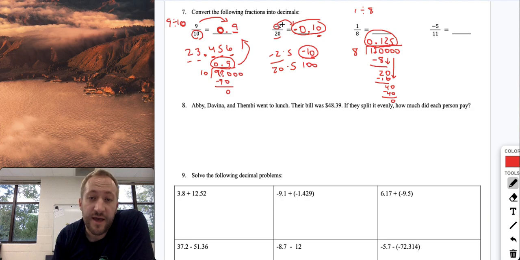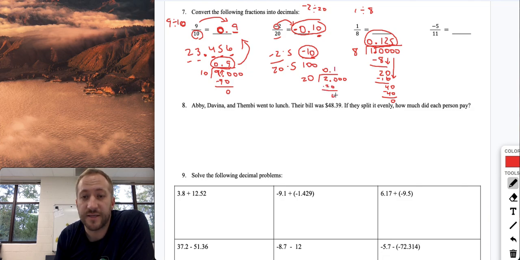Same thing would work over here. Negative 2 into 20. I could keep 20. Actually, let me rewrite it. So I got negative 2 divided by 20. So top dog in the doghouse, 20 into 2. And then 20 into 2, that goes 0 times. I'll add a decimal and as many zeros as I need. 20 into 20, however, bring that decimal up. 20 into 20 goes once. 20 times 1 is 20. Subtract and get 0. Now, looking at this, I don't need to keep bringing zeros down. 0.1.